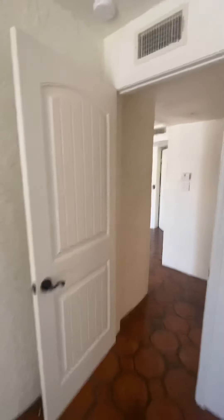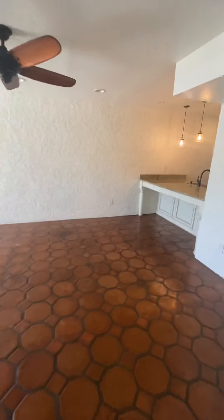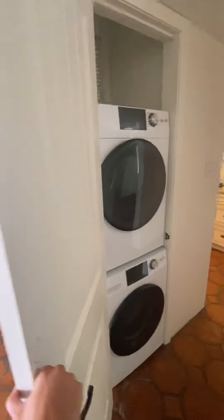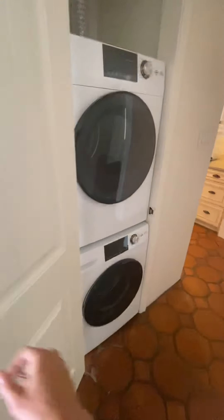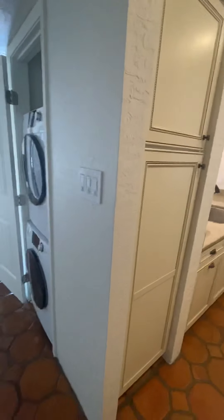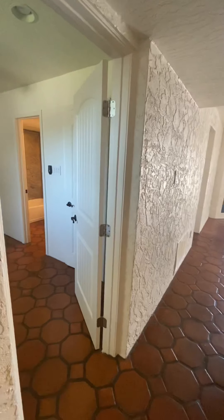This one's beautiful guys, really, really pretty. The only concern I see is the door not shutting — I'm not really sure what the thought process was there, but that does not shut. Other than that, it's gorgeous. It is a second-floor unit, so that's pretty much the only thing to consider. And if you like this look on the walls, just know that would probably be very difficult to fix. But it's pretty, it's neat, definitely different.